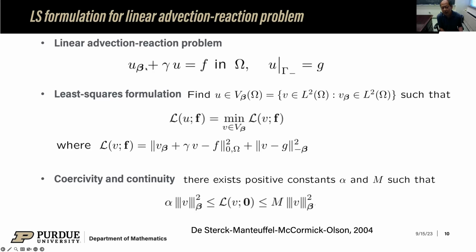Instead, I'm not writing the partial derivative along the coordinate, because the data g could be discontinuous. When g is discontinuous and we write a partial derivative along the coordinate, then the physics does not make sense, or the derivative does not exist. So that's the reason I'm writing it along the velocity direction. Okay.